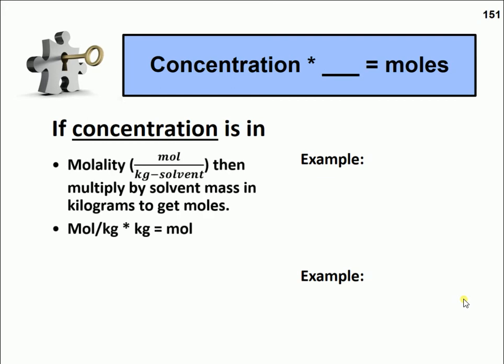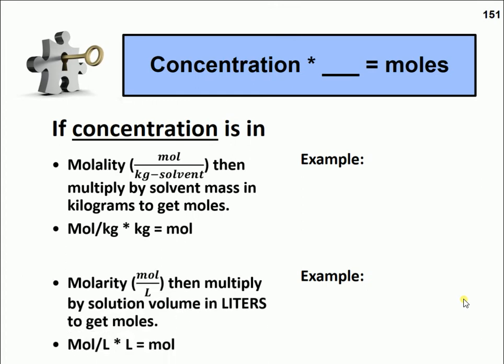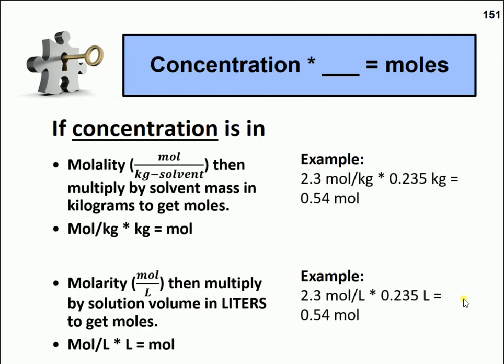So recall, if the concentration that you find from the problem is molality, then we just need to multiply by the kilograms of the solvent. If in your problem you're finding the molarity, which is determined by the equation that you're using, then multiply by the volume in liters of the total solution. And a couple of examples are given here so you can numerically see how that might work out.